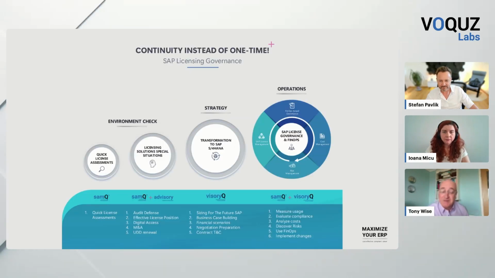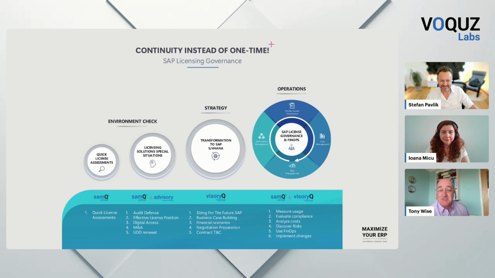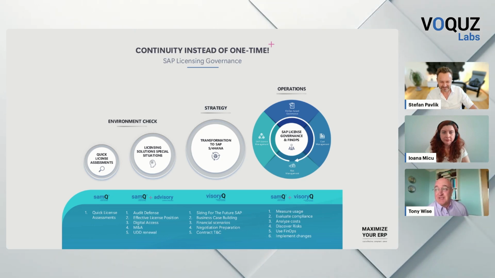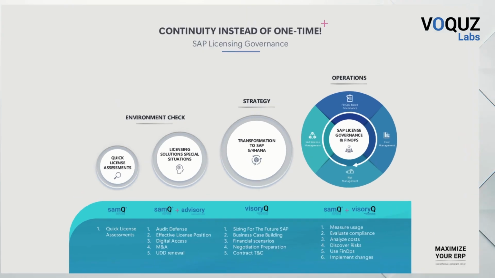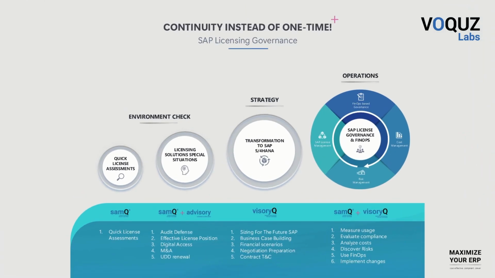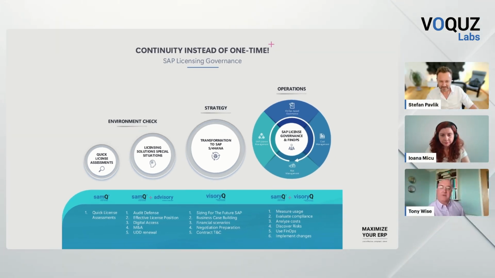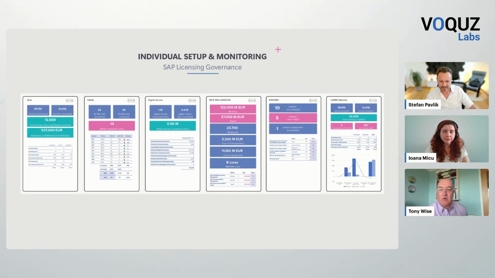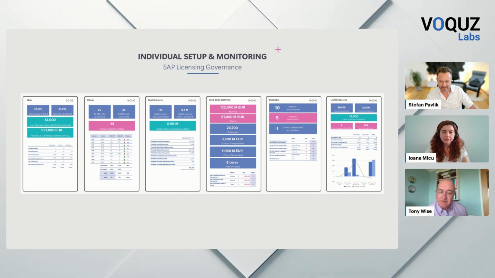And no one will be surprised to learn that VOQUZ Labs also has a solution for that. Something that we call our Advisory Queue FinOps Manager environment, making sure that you understand what you're using, and not only what you're using, but the financial implications of what you're using, all in one platform, all in one place, so that you have visibility all the time on what you need and your situation. It's a very important step.